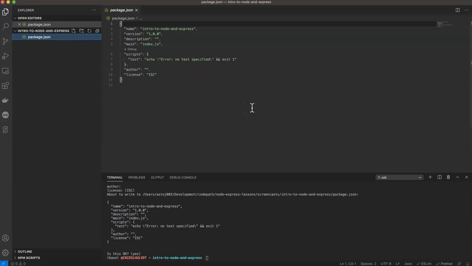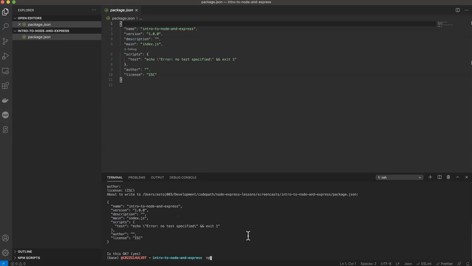All that matters is once you've completed the walkthrough process, it will have created a package.json file for you. And this is kind of, it's the overview of what your project is. It describes your project, and it lists a number of dependencies that your project will contain to get your project up and running. At the moment, we don't have any dependencies, but we're actually going to change that right now by installing a few packages from npm.